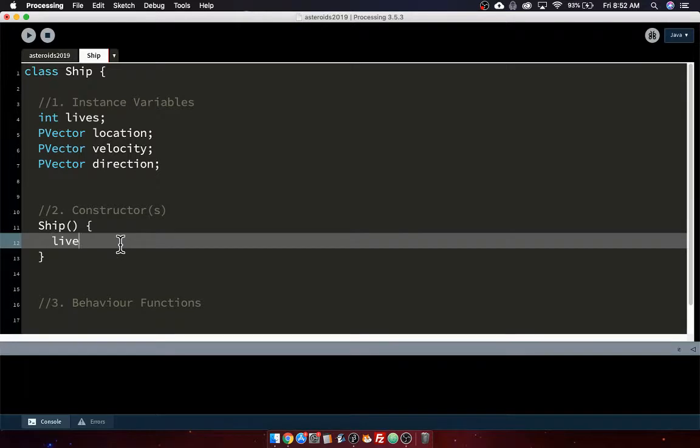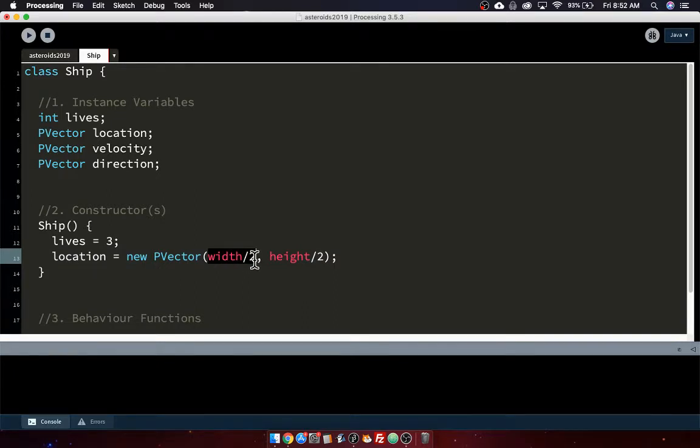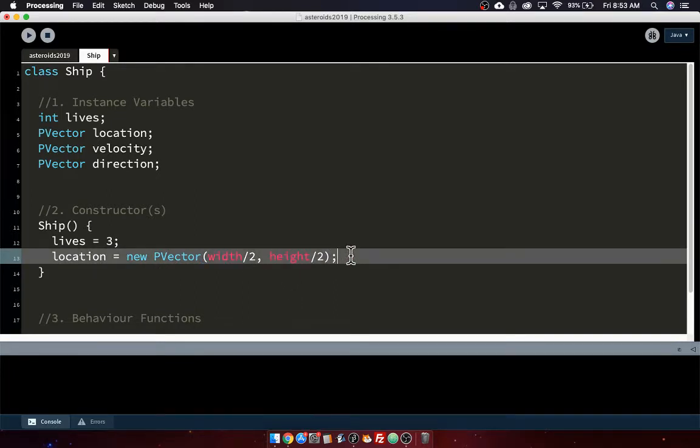So we'll start off by setting lives to 3, for example. We'll set our location. And the way we do that is by making a new PVector object, and we can give it an x and y location. So I'm going to say new PVector(width/2, height/2), which means that our spaceship's location will be half of the width and half the height, so the center of the screen.